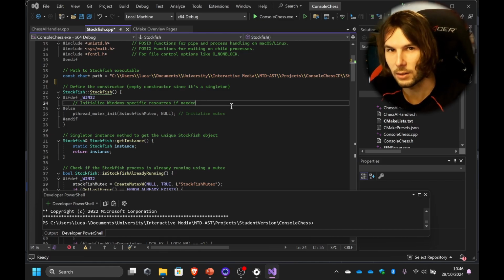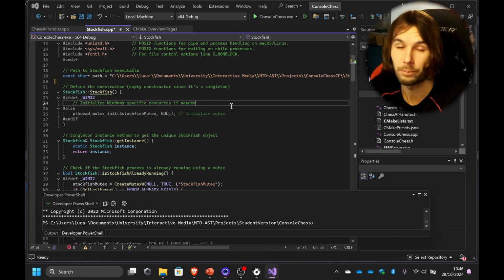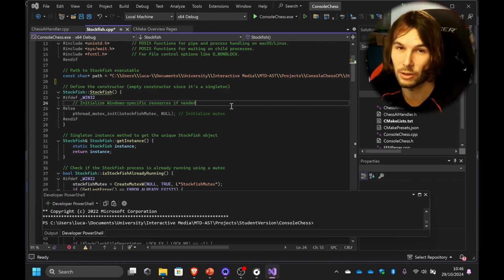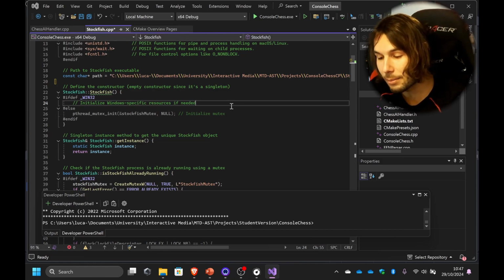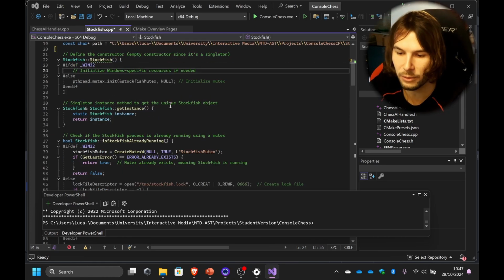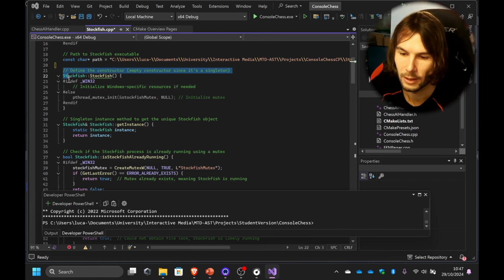When I first started this project, I had multiple crashes of my GPU, and I was wondering, how can that happen? I have so much RAM, and I don't know why exactly there should be none available anymore. Once I had a look at it, I had around 300 instances of Stockfish running in the background, and my PC collapsed, of course. So to ensure that only one instance is running at once, we have the so-called singleton pattern here.